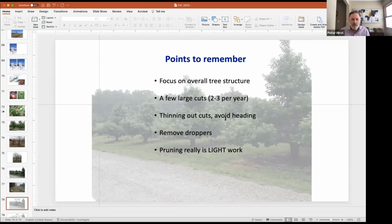So make thinning cuts, and try to avoid heading cuts. Thinning cuts are where we're taking out a whole branch or a whole piece of a branch. Remove droppers. We talked about droppers. And the old joke is that pruning is light work, because it gets light into the tree. Doesn't mean it's easy, but it's all about getting light into the trees.